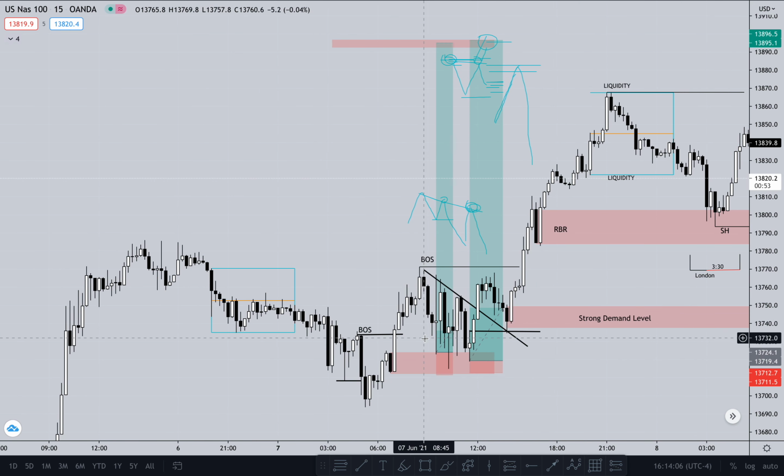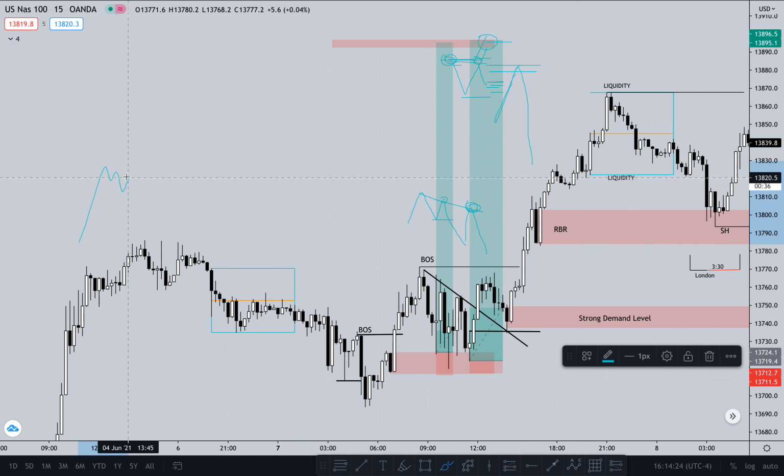But check what happened again. When the market was going to the upside, this is what we learn in supply and demand. Market pushes to the upside with a rally, then creates a base, then the market rallies. So when we have this rally-base pattern, let's say the market goes like this, creates something like this, then pushes to the upside. What we expect next is for the market to come back to this area, then continue again. So this is what happened. We have this level, we have a rally, the market creates a base, the market rallies again. So we expect the market to come for the first time to this zone to buy and target this level.